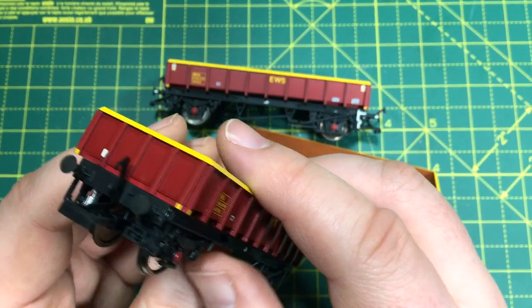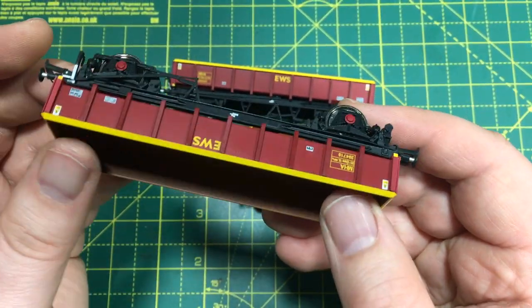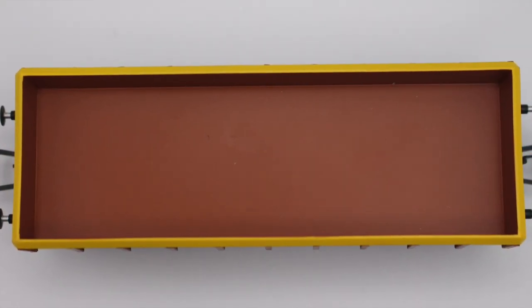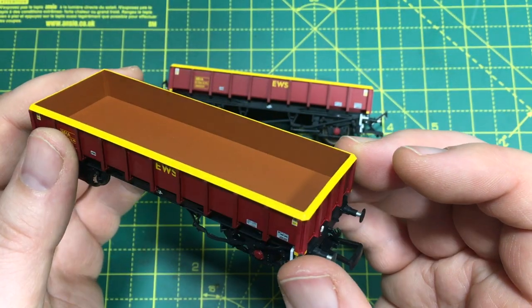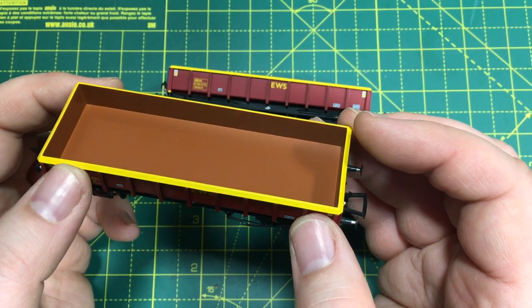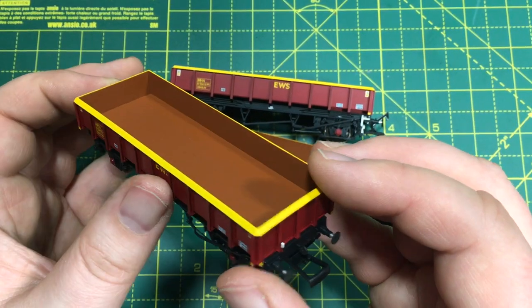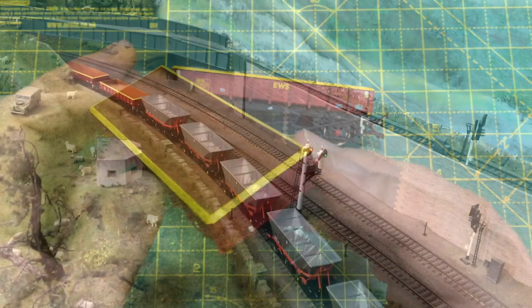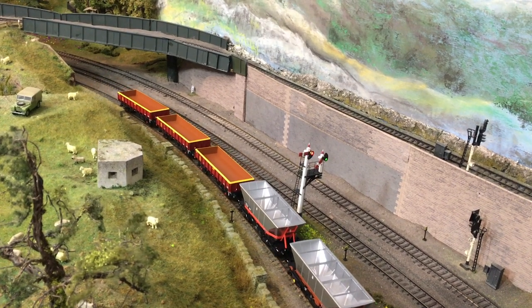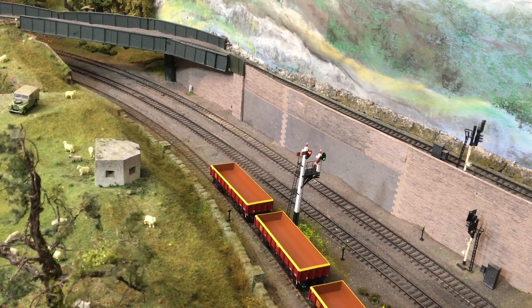With the new body on top, the under frame shows that new lease of life that very much mirrors what British Rail and later EWS did with these wagons. The interior is finished as if smooth metal, and I really quite like this choice of a slightly rusty brown for the interior. It's a good starting point for any weathering you might like to do, but in this ex-works condition it doesn't look wrong — and the choice of interior colour can make or break how a wagon looks when trundling around in your trains.